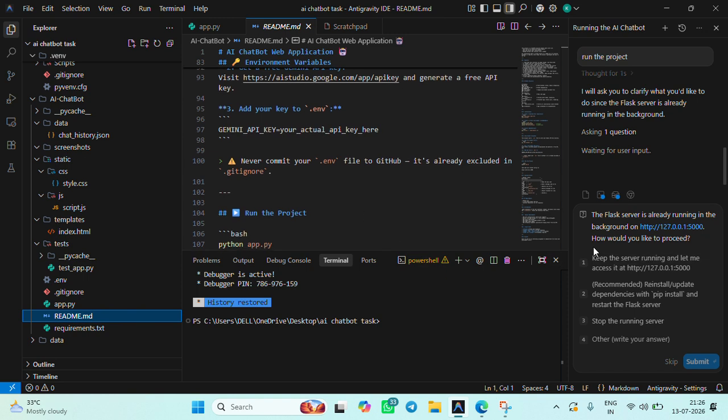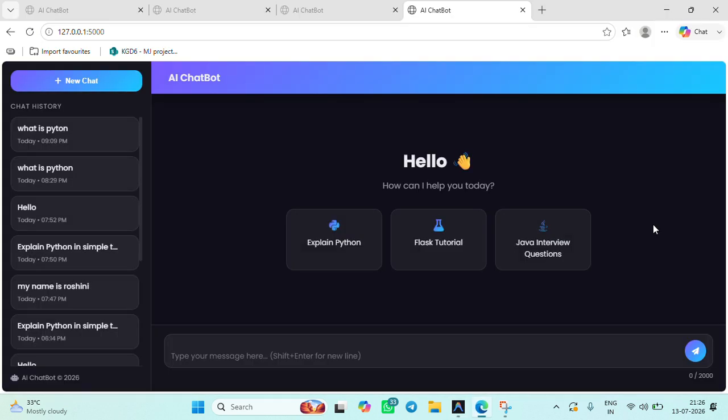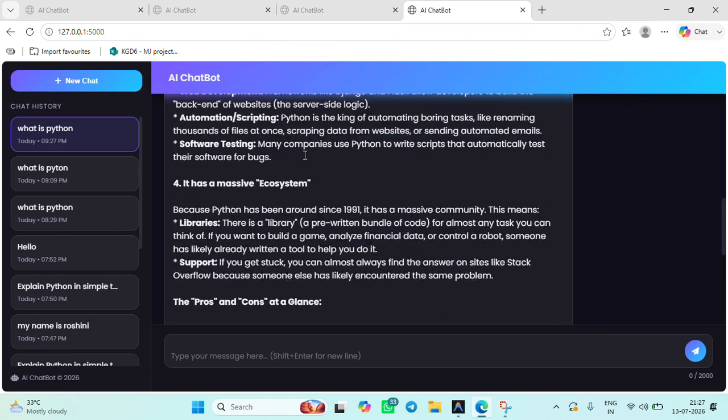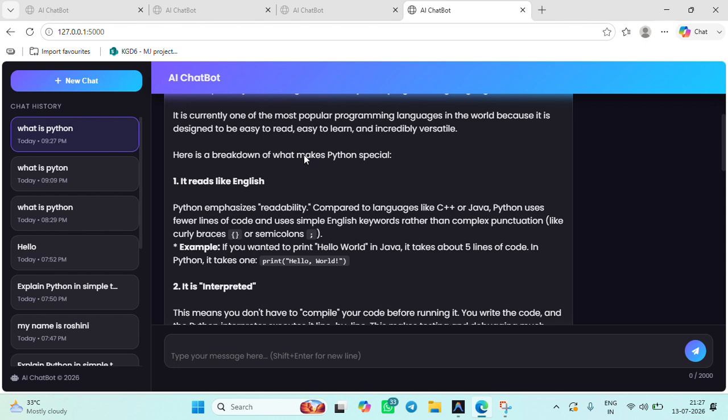So now let me demonstrate. This is my AI chatbot. Now I ask here, what is Python? Enter. It generates the answer instantly.